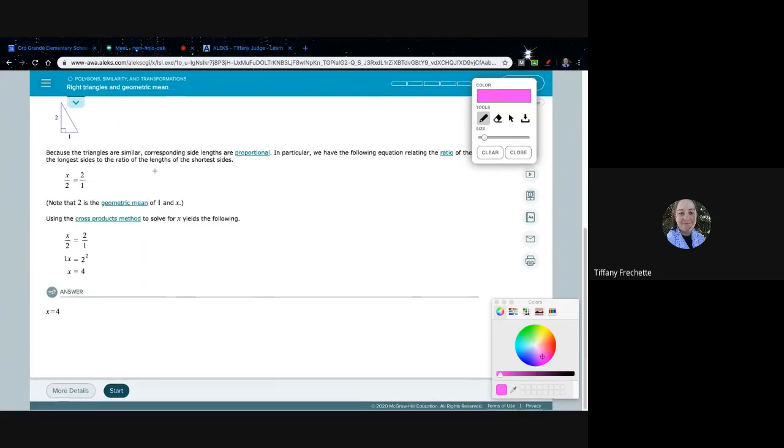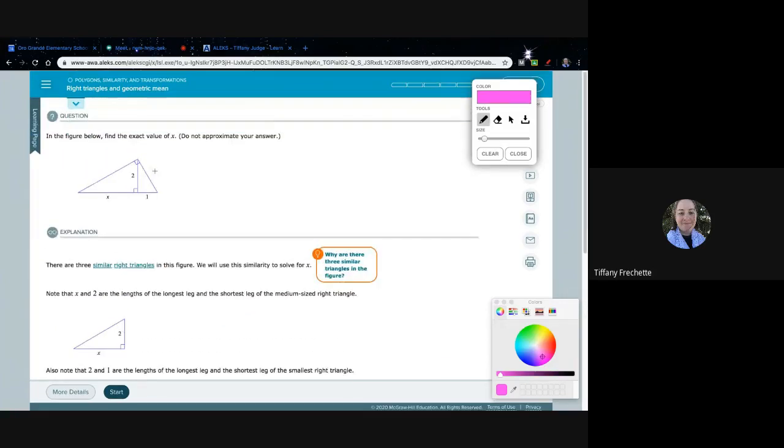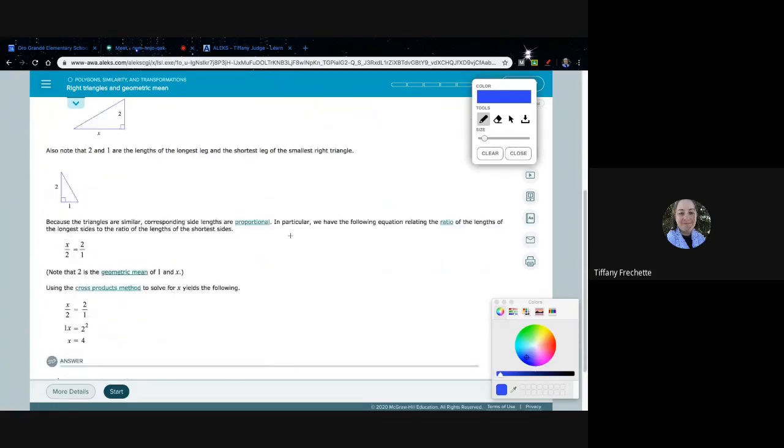They're not necessarily telling you the theorem for this one, but when we have an altitude of a right triangle, altitude means it comes from the vertex like this, goes straight down, and it's perpendicular. So this is an altitude. This does create a very specific situation. The altitude itself is the geometric mean. When I put it in a proportion, the geometric mean goes on the bottom and the top, and then the other 2 numbers are the pieces that it created on the bottom. So we have the left side and the right side. And this is exactly the proportion they wrote down here.